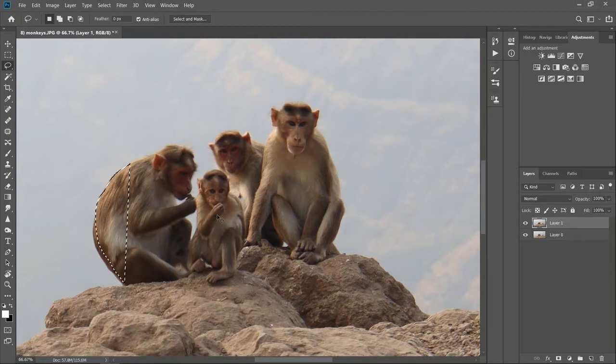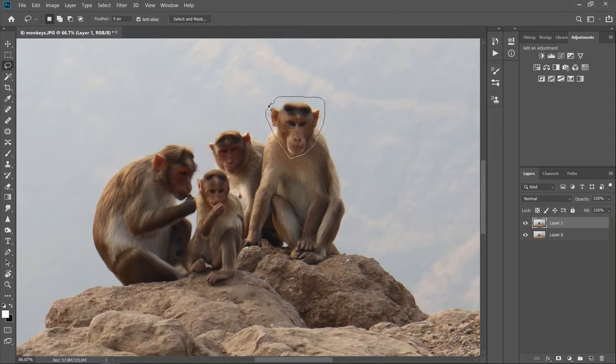The lasso tool is a simple tool where you can draw over the screen, over the photo, to make a selection. You need not hold or click. You just need to hold the left mouse key and hover around the selected area. If you have a drawing tablet, that's awesome for this tool because it requires gradual control over the image, but sometimes it could be difficult.